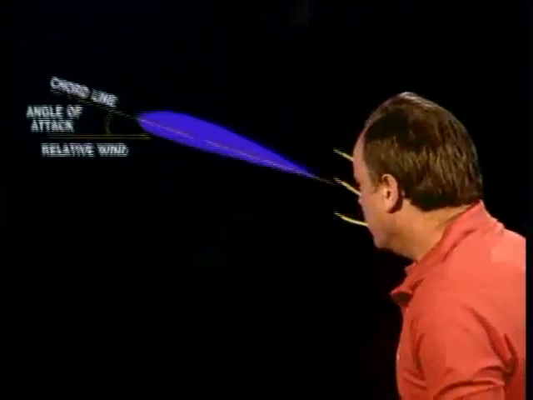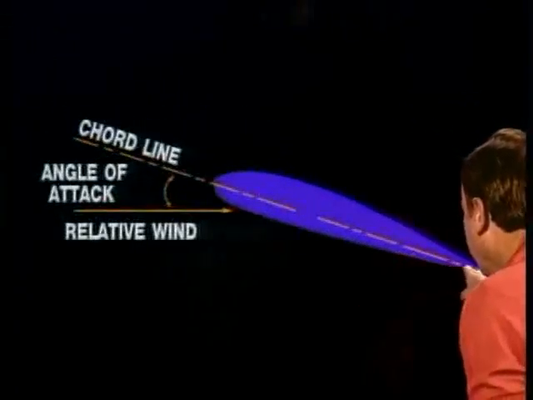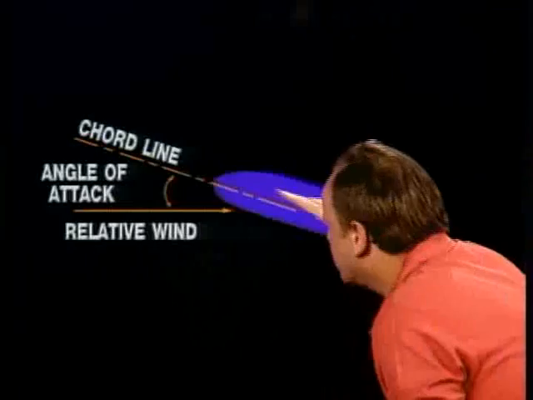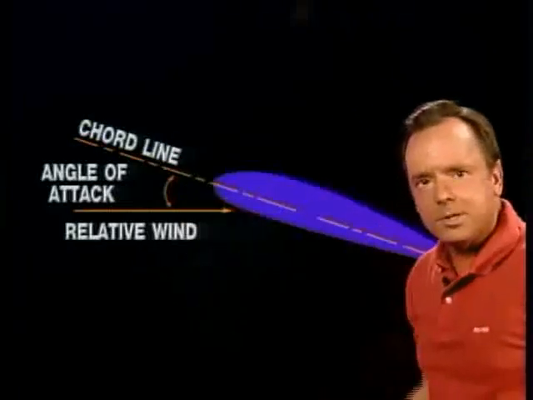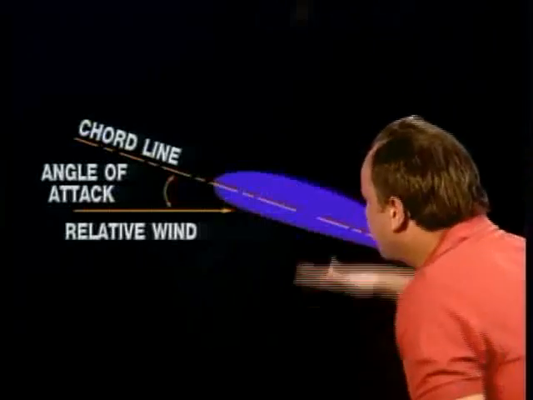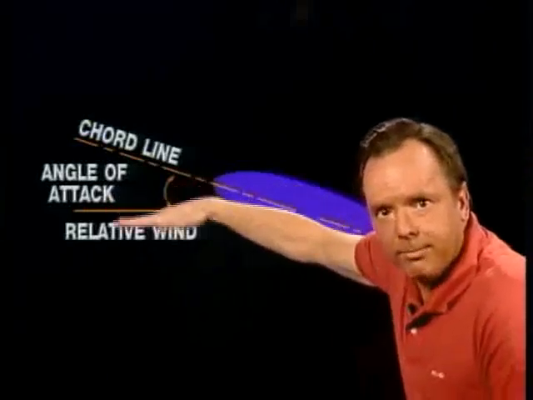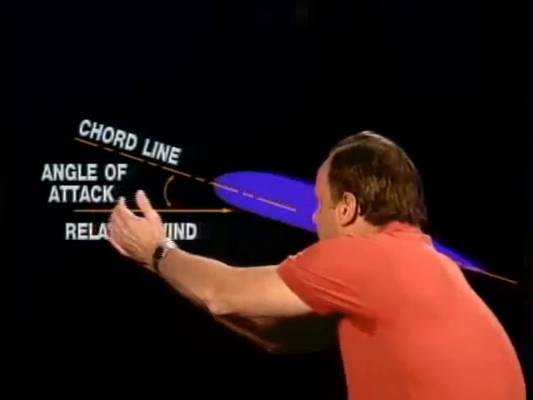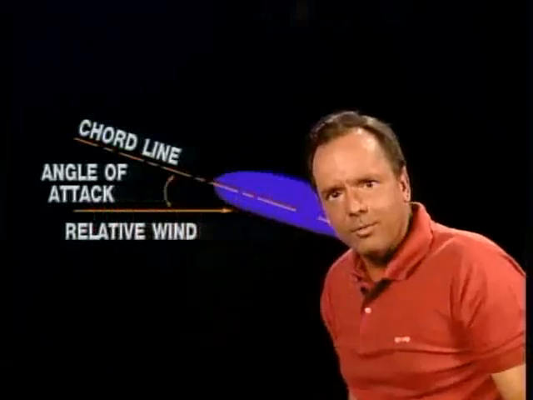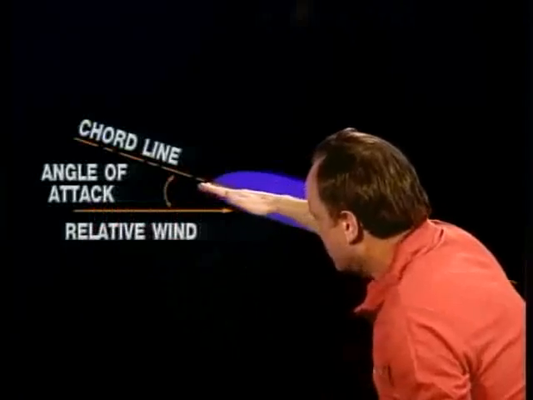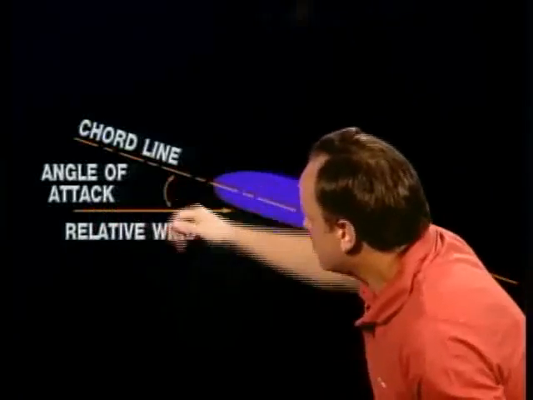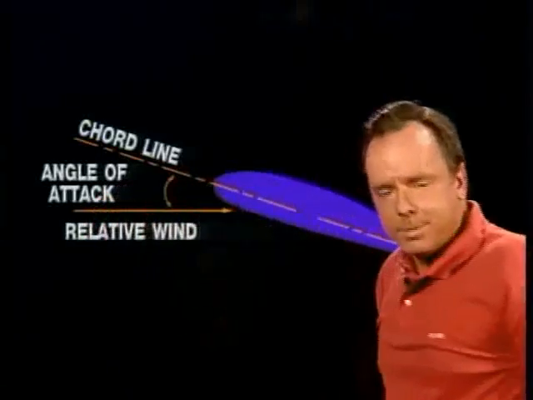Now let's you and I take a look at a couple terms the FAA wants you to know about. First of all, if you take a look at an aircraft wing, and if you draw a line from the trailing edge of the wing up here to the leading edge, that line is roughly called the chord line, and it points the direction the wing is pointed. Now if the wing is going this way, the wind will be coming from the opposite direction. They call that the relative wind because it's the wind relative, or in relation, to the wing itself. And so if the wing is going this way, the relative wind will be coming the opposite direction.